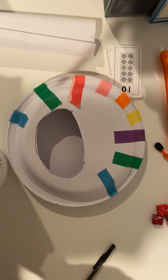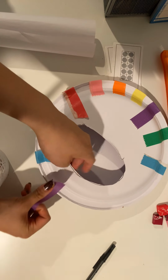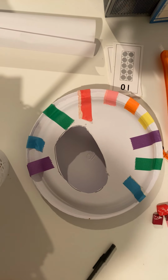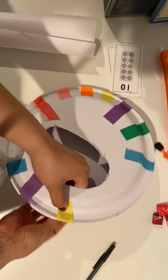And now I'm going to use some purple. Silly rainbow monster. And I'm going to feed my monster Starburst. Yum, yum, yum.